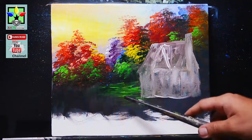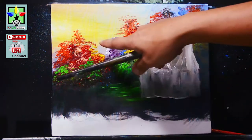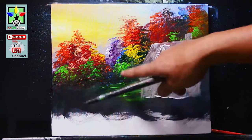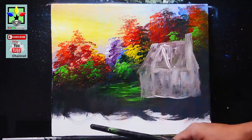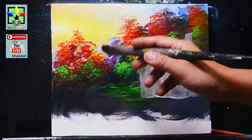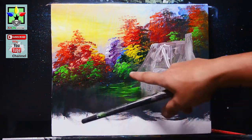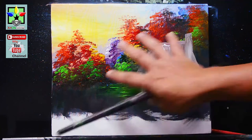Before I continue here, I'm going to add some fog effect to this area. I will wait until it is completely dry, so that when I apply the wash effect, it will not mix or blend with the other colors. I'm going to wait because this area is still wet. I'm going to continue adding more subjects to this area here.